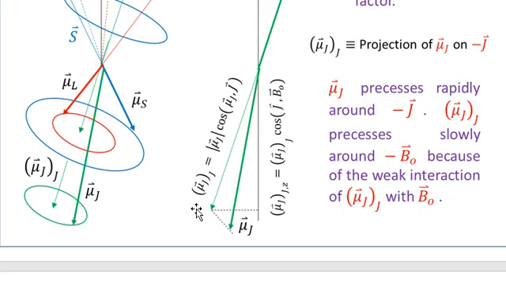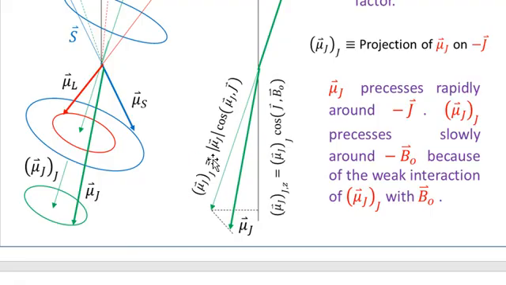In order to calculate that, it will be referred to as mu jj comma z, because it is the z component, which means the component in the direction of the z axis, or in the direction of the magnetic field B naught. So the z component of mu jj will be equal to this vector mu jj multiplied by the cos of the angle between the j vector and the magnetic field B naught. So you see that this will give you the z component of mu jj, and the calculation is shown over here.